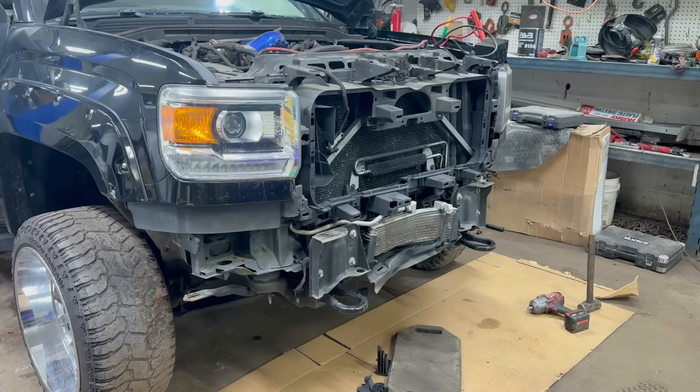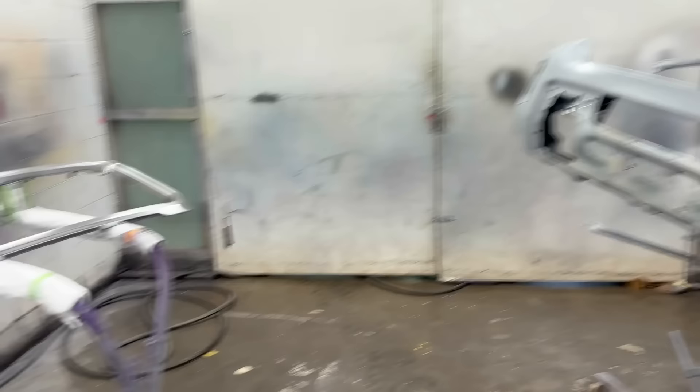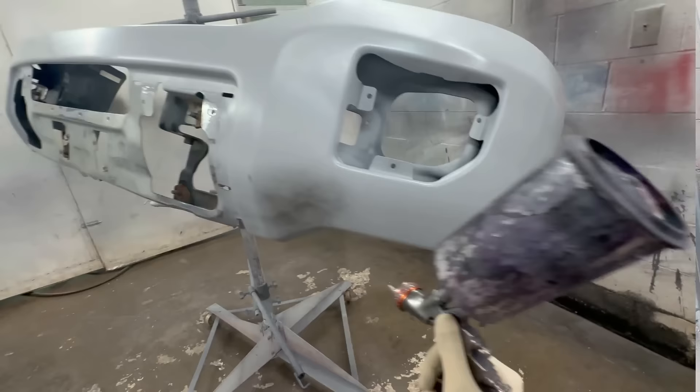Michael got the front bumper off and he's working on it. I got the bumper and the grill ready. Let's go ahead and get this thing painted. Here's the bumper we got — very primered. We sanded it down, wiped it down, tacked it off. Also the grill. We're going to paint the outside black and leave the inside chrome — I'm not a big fan of too much chrome. Mix up the paint, put about two to three coats of base on this, then two coats of clear.